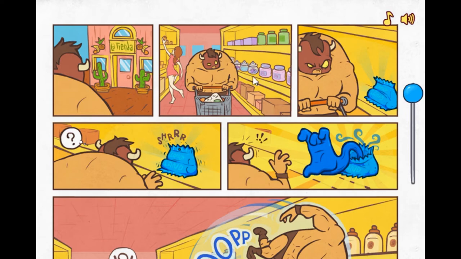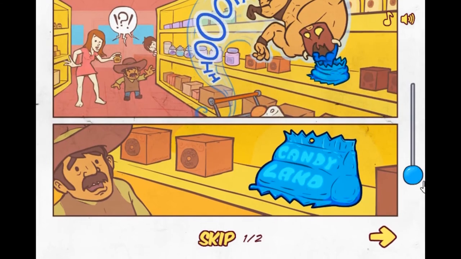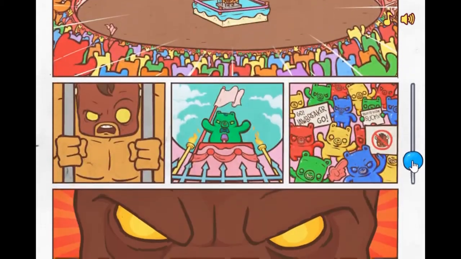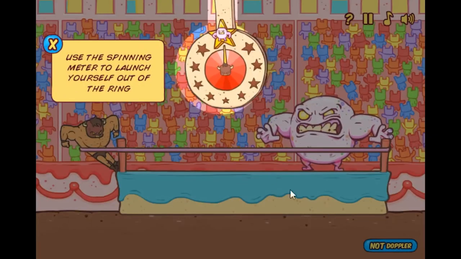Comes with a comic. Going shopping. Find... what is that? What does that say? I can't see it from back here. Candyland? Yep. Oh no! You didn't tell me this was an isekai! It is! Oh no!